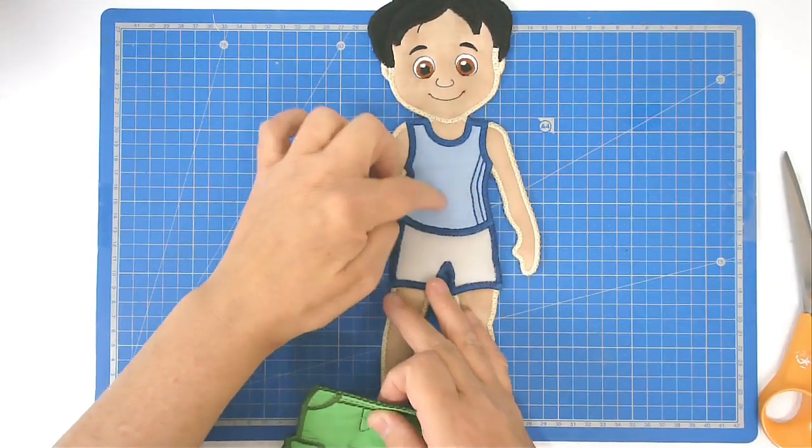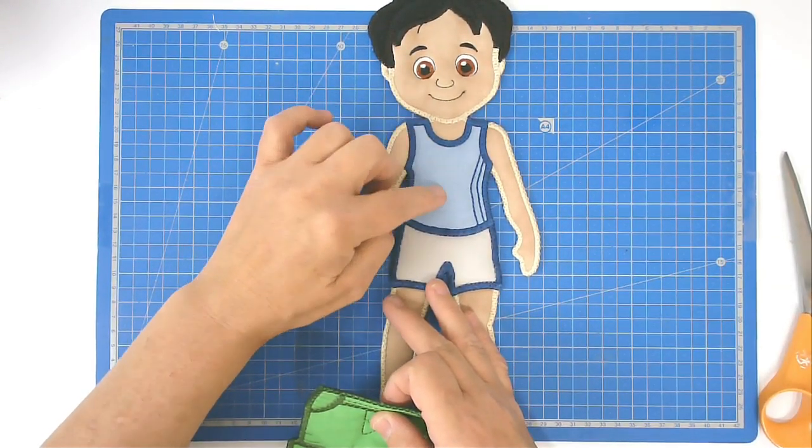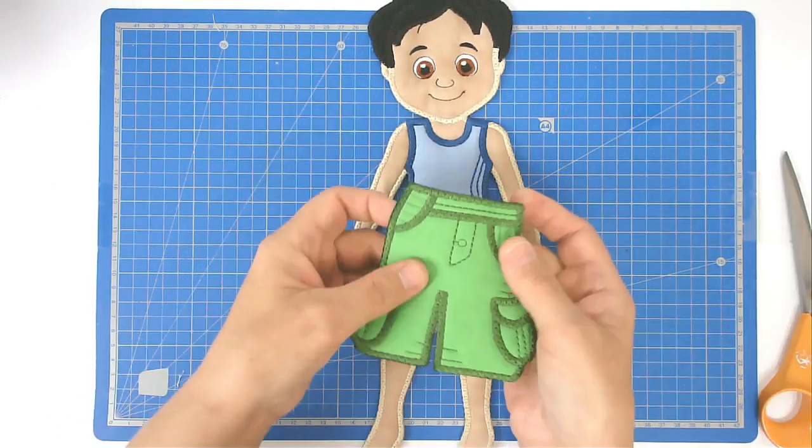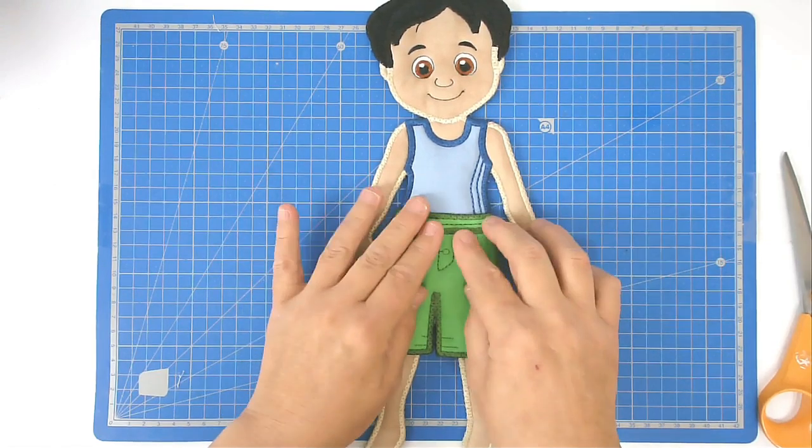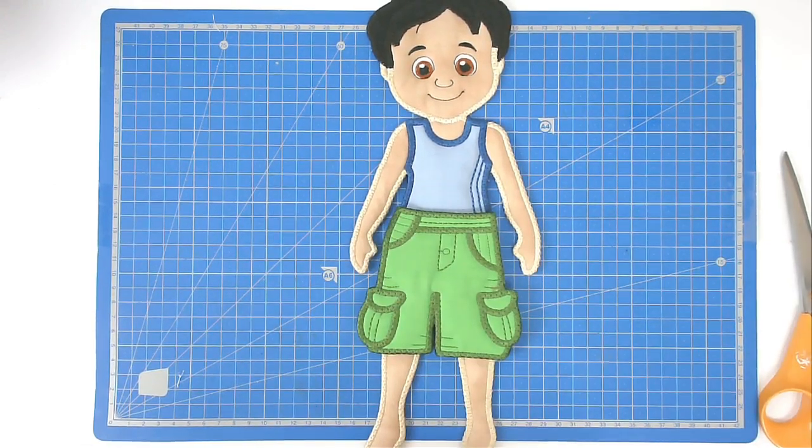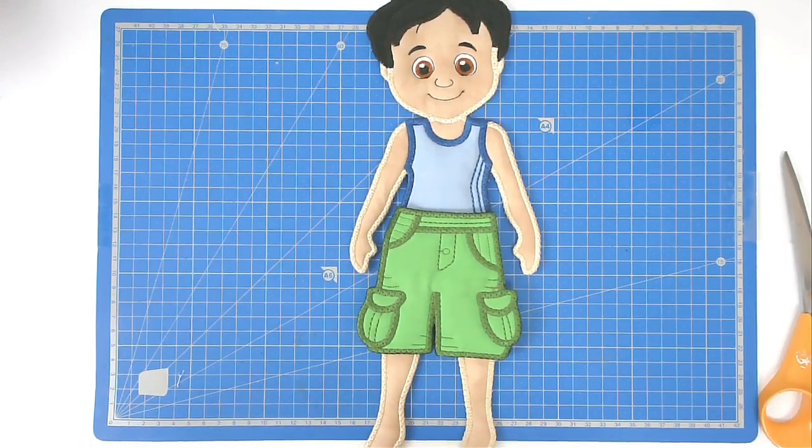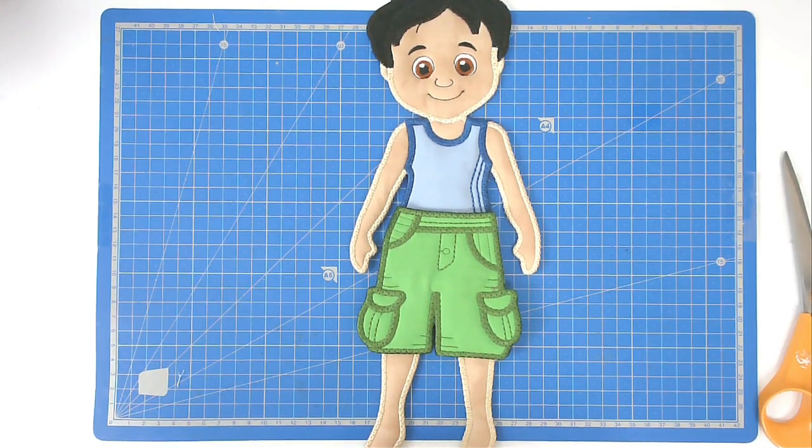So there's loads of methods that you can use. You could also sew little pieces of velcro onto the clothing and onto his body by hand, so you've got plenty of choice. I will include the link to Creative Kiwi's blog for the dolls, which shows how many of their customers have attached the clothing.